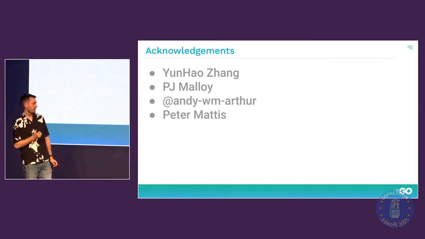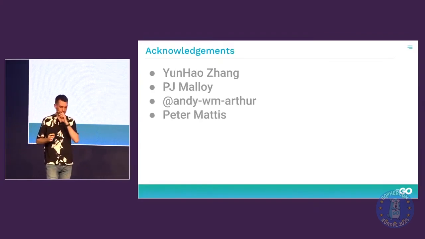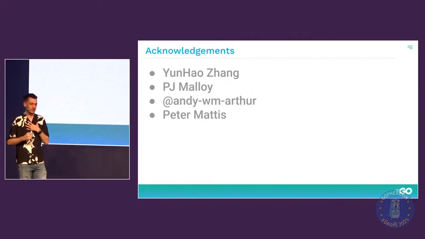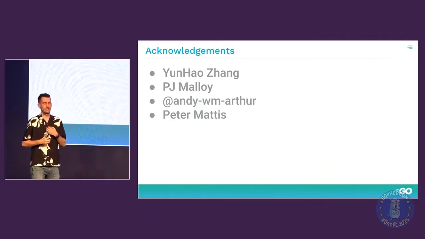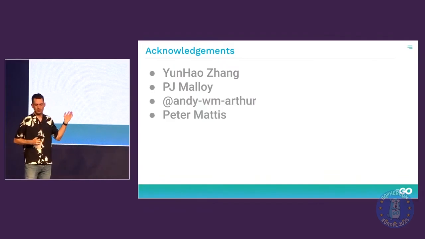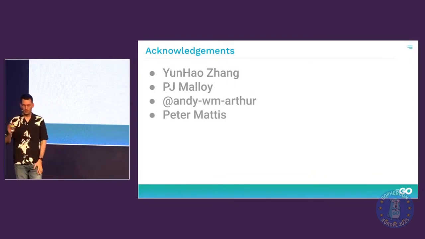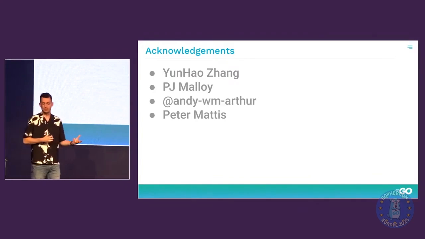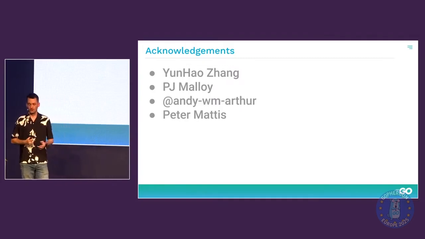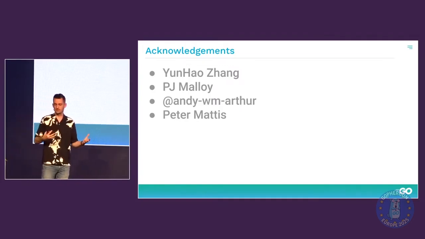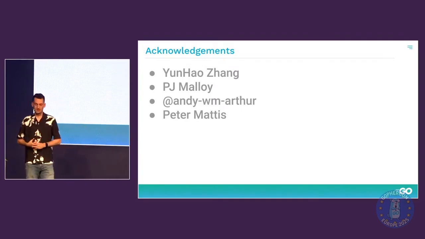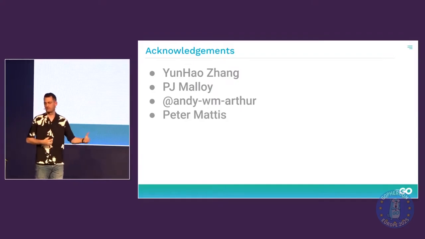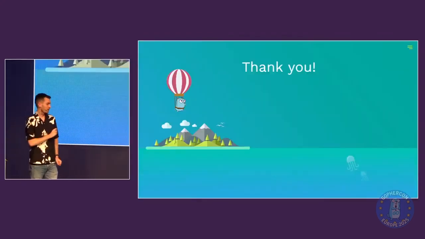Now, obviously, it took quite a while to get to the right design for a new map. I certainly had a lot of fun working on writing a new map, but it was not just me. We had a bunch of people I want to thank. Yunhao, PJ, and Andy all built prototypes to explore the design space of how we can make this kind of map work with Go. And then Peter Mattis at CockroachDB took some of those ideas and some of his own and actually built a public Go package that folks were using for quite some time that provided a language spec compliant Swiss table map prior to 1.24. And then that design kind of formed the basis for what ended up in the Go standard library in 1.24. All right, thank you all very much.